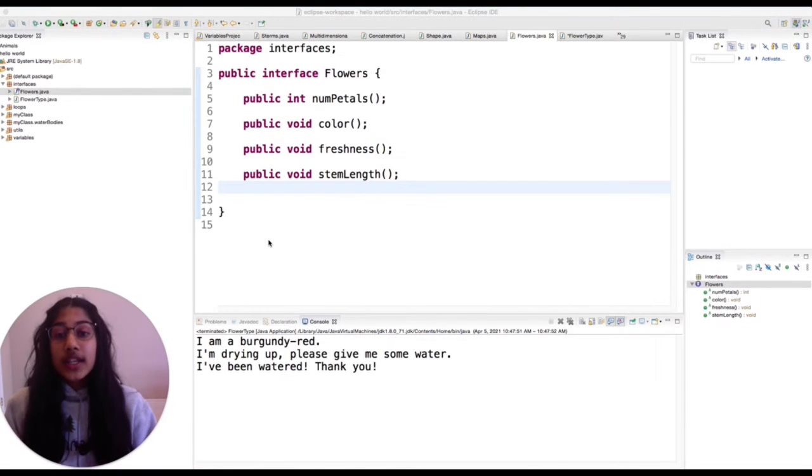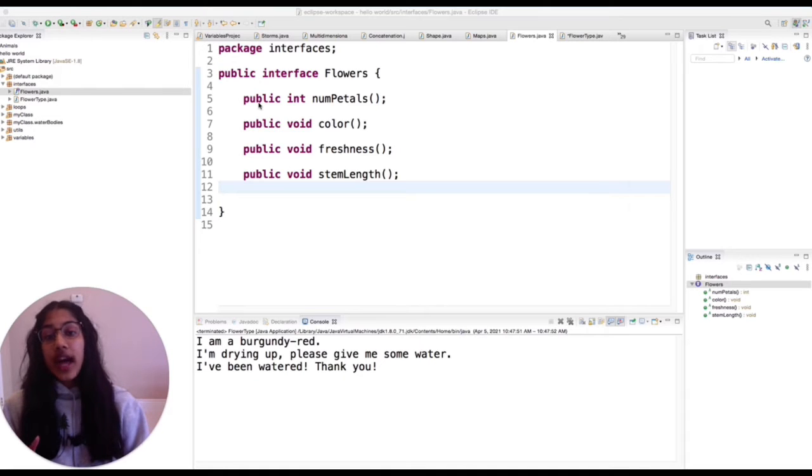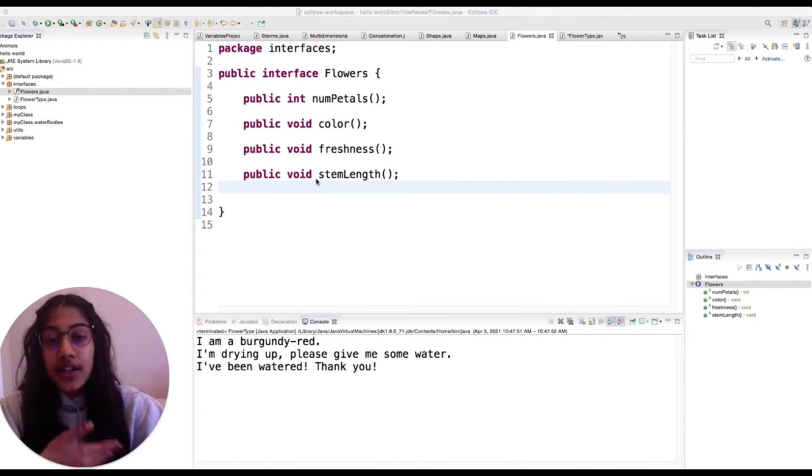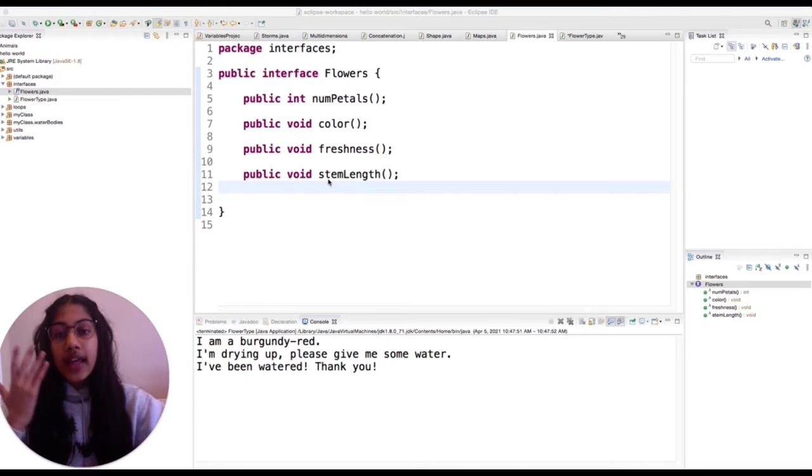Alright, so what is an interface? An interface is kind of like an abstract class in the way that it has abstract methods. However, it is different because an abstract class can have methods that are not abstract, that are completely concrete and already implemented. But an interface has only abstract methods, so it's basically like a listing of these not implemented methods, and the abstract methods would need another class to implement them.